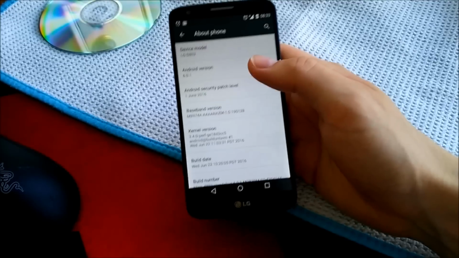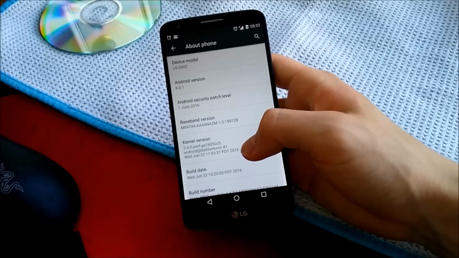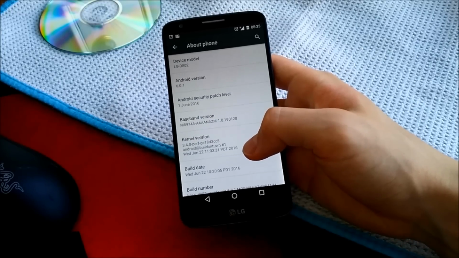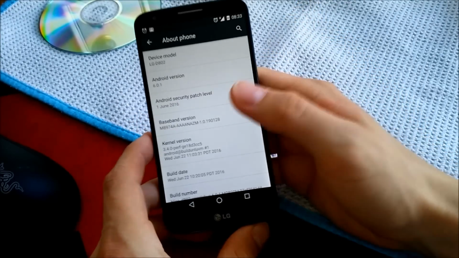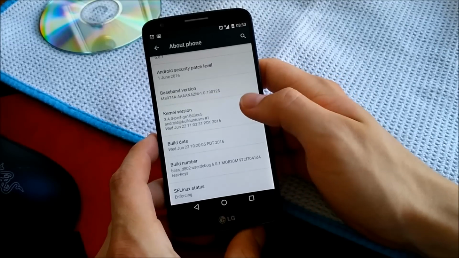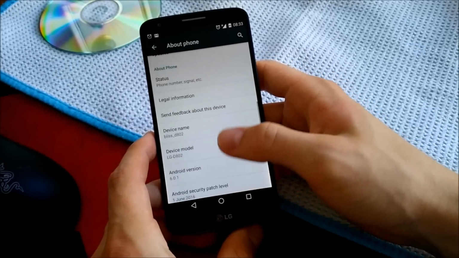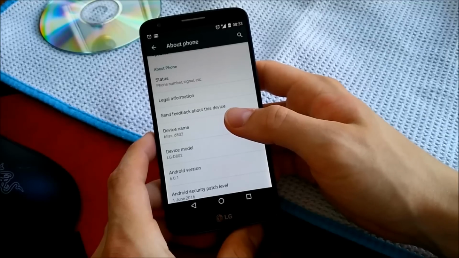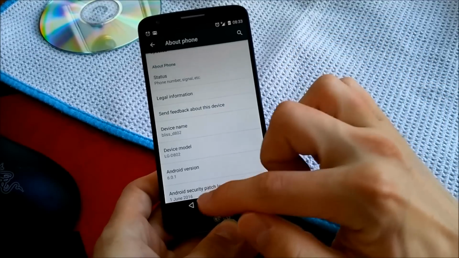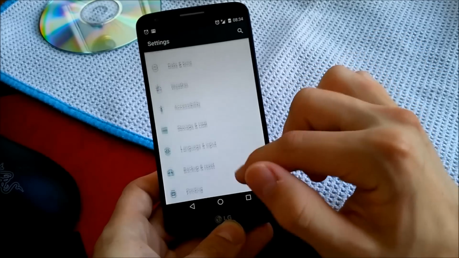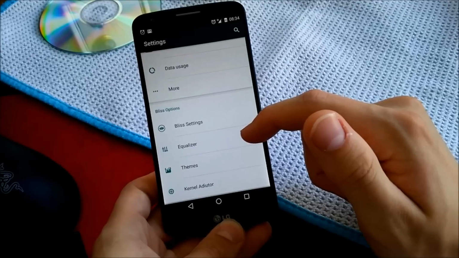I would say for the LG G2, these Marshmallow ROMs are now very stable, and you can use every 6.0.1 ROM. But I would suggest this one as tested, and I would say it's very stable, and it's perfect for daily use. I use it every day, and it's working perfectly fine. I've not experienced any bugs whatsoever, and I'm very happy that this phone is still very, very fast, even on 6.0.1. This phone will never get Marshmallow from LG, so I'm very happy. I found a very nice ROM for this phone. So grab it in the description below, there's a download link in the XDA Developers thread.